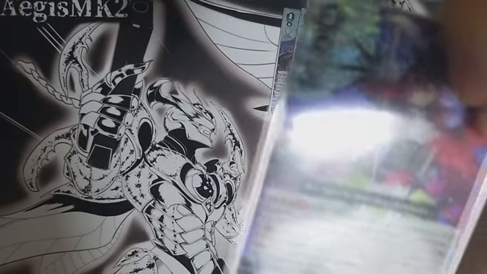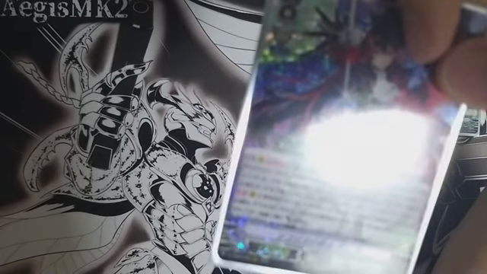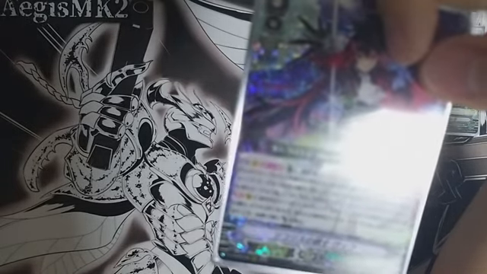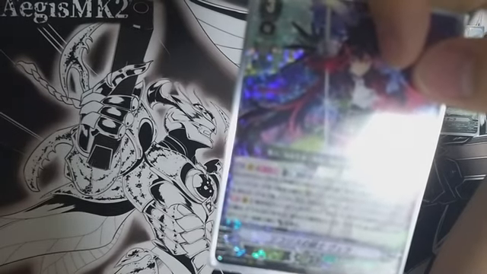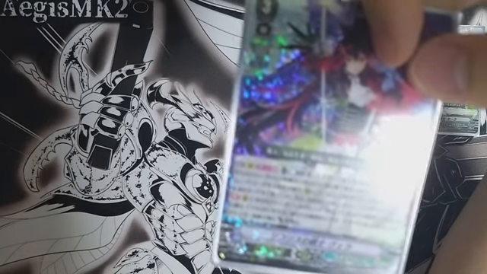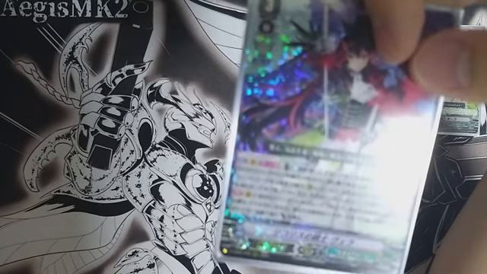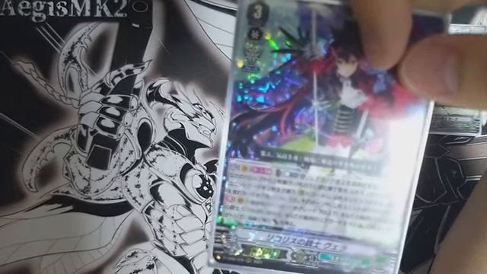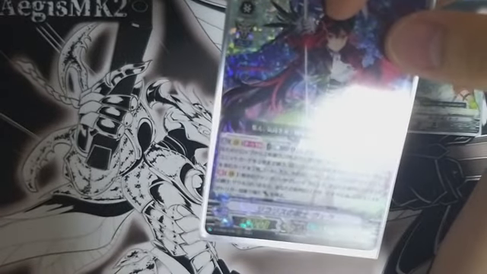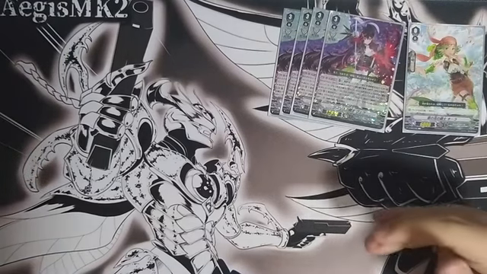So you can do triple drive with this card, and why the drives are that important is because of the second skill: when your opponent's Vanguard is grade 3 or higher, and you have the soul in your front row, which is your Legion mate, then all your front row units will get the trigger power that you gain. So basically every single trigger becomes a front trigger.